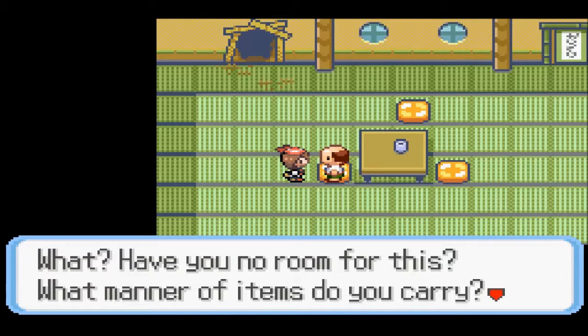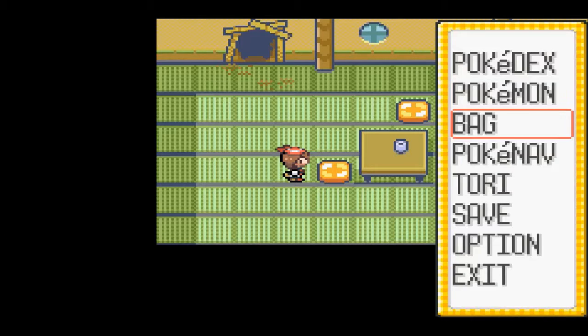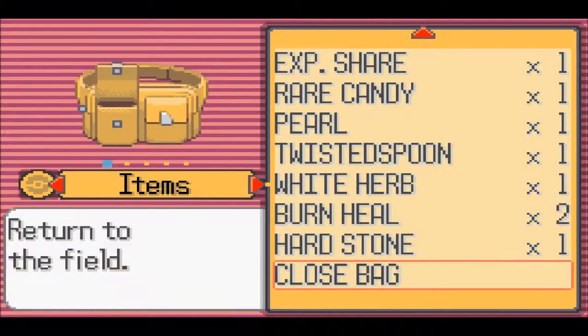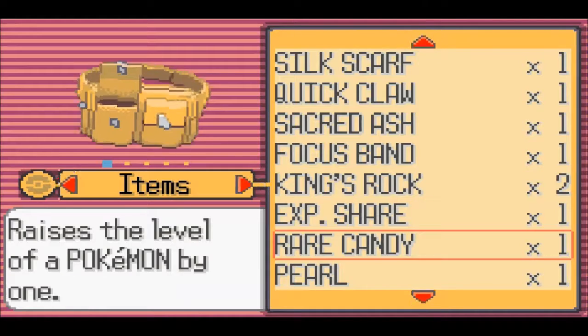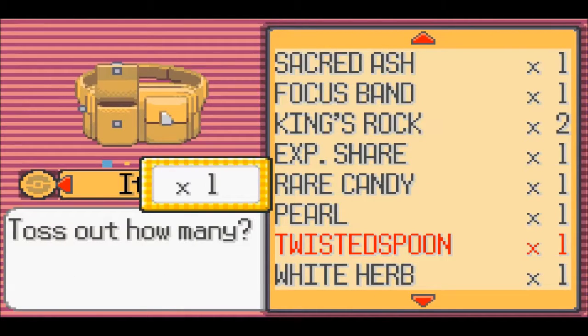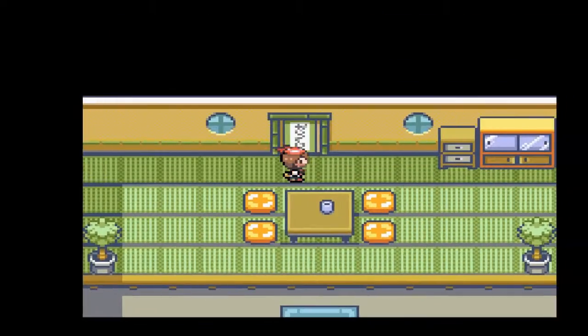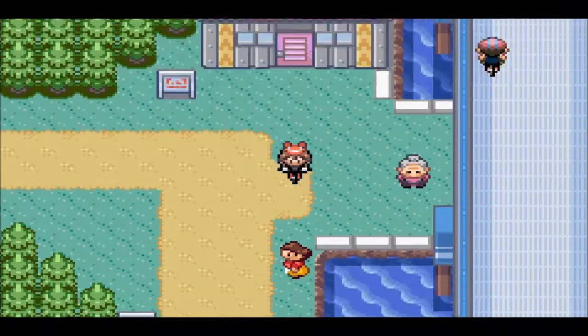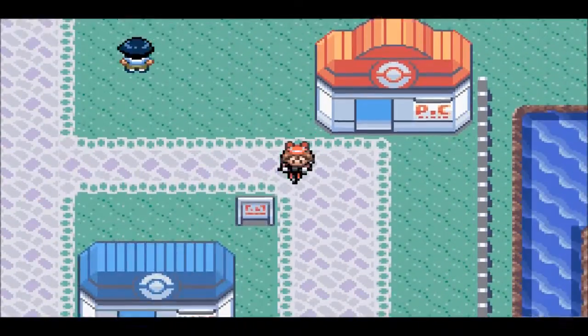And the bag is full. Okay. Rude. Really? I don't have that many items. I'll just toss this twisted spoon. There we go. Right, and apparently the reward will be with him until later? So is he gonna give us the reward next time? I mean, I hope so, otherwise I've just accidentally missed out on a free item.